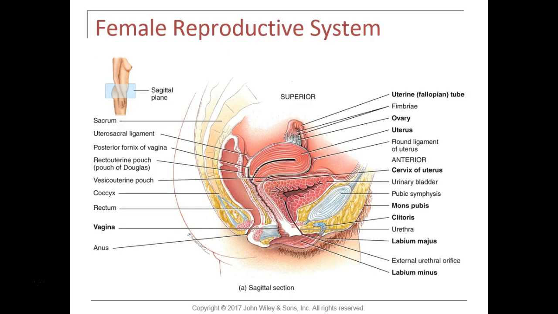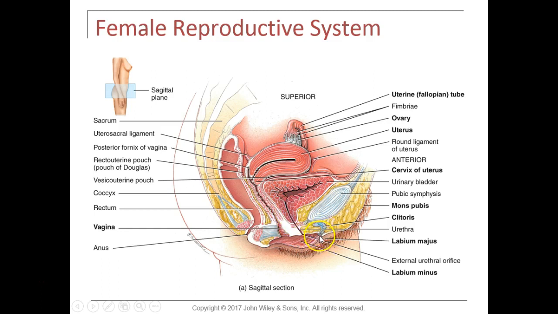So we have to move into the female reproductive system. The female reproductive system, like the male reproductive system, has some external structures as well as internal structures. Externally, the vulva, which are called the labia, the labial folds. We have a labia majora and a labia minora. Here they show the urinary bladder and the urethra, which is not part of the female reproductive system. The female urethra is only involved in the urinary system.